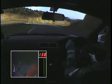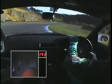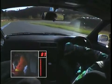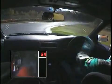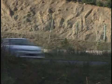You're coming in with enough speed in third gear, steer into the corner, and the moment you release the gas, you start to slide. On this particular track, you need to get ready for the final corner at this point and slow down. But for now, we'll ignore that to show you guys this dynamic drifting. So when you release the gas, your tail will slide. Then you just counter steer and control.